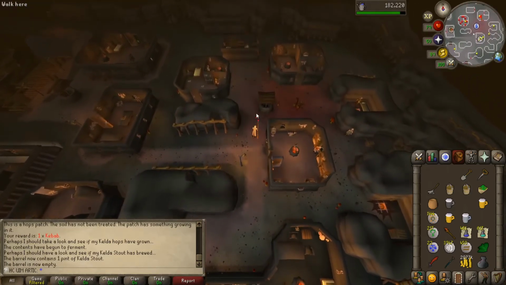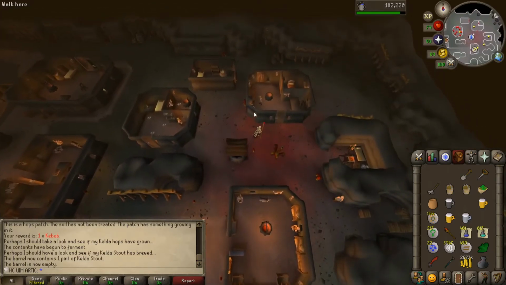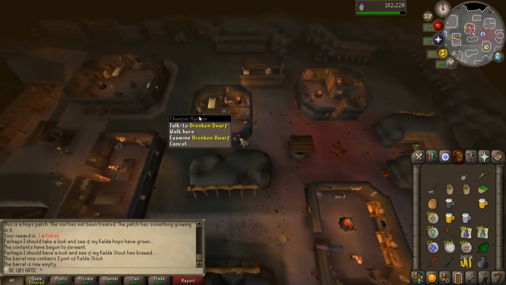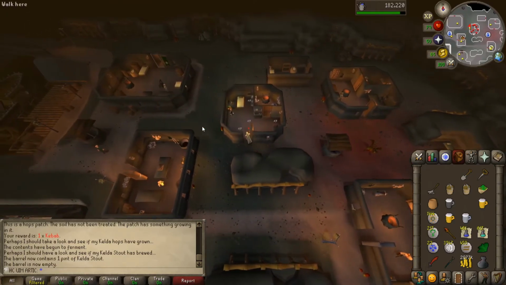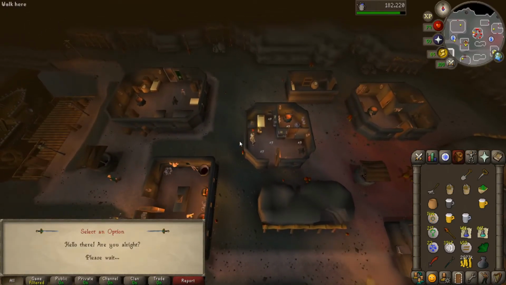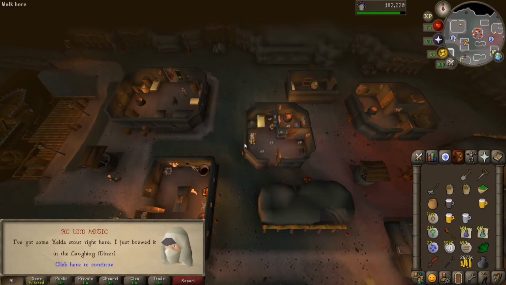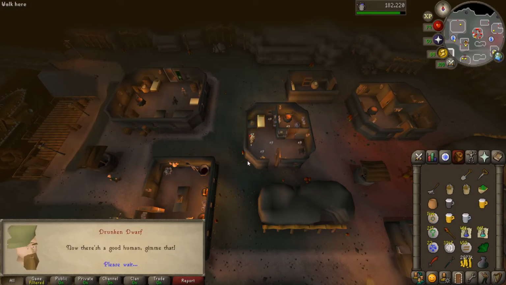My goodness. What a thoroughly wasteful process this whole thing has been. But we've got what we need to give to the drunken dwarf. Freshly brewed. Here you go.